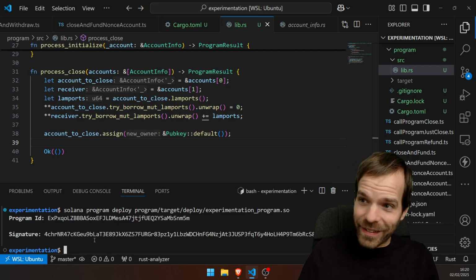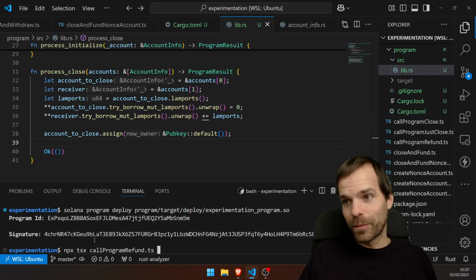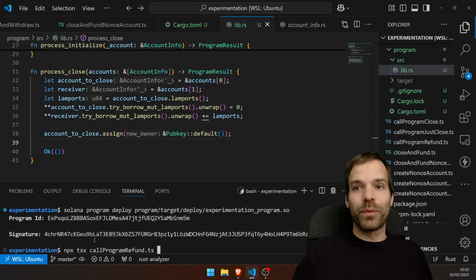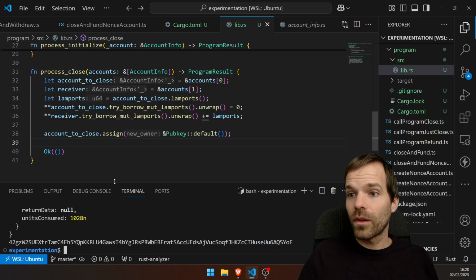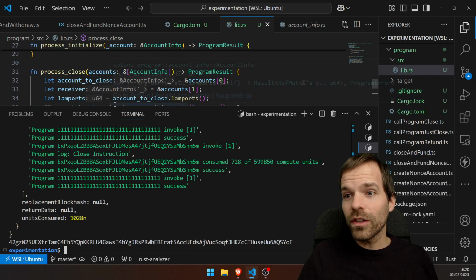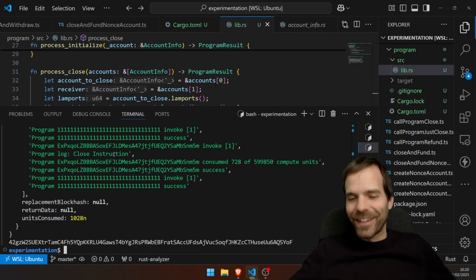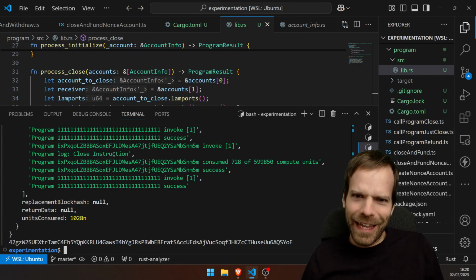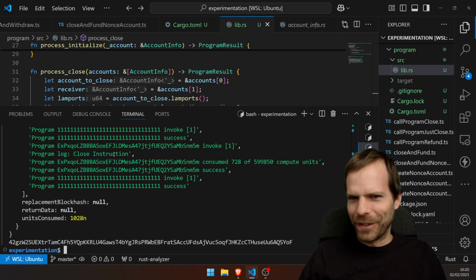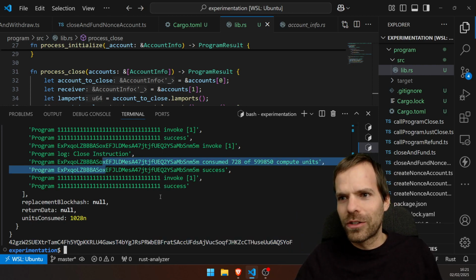So anyway, my guess, as I said, is if you try to refund this, close and then put funds again, the closing will not work if I assign a new owner of an account that has data. I think it's just gonna kill us. No, it is not gonna kill us. It is not gonna kill us. I was wrong. I just obviously on purpose misled you such that you think about it yourself. No, I was just wrong. Okay, cool. So it worked.